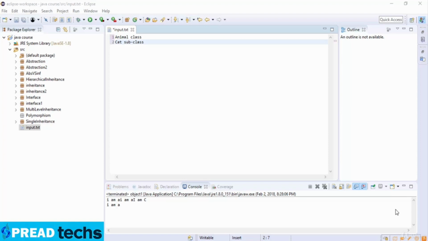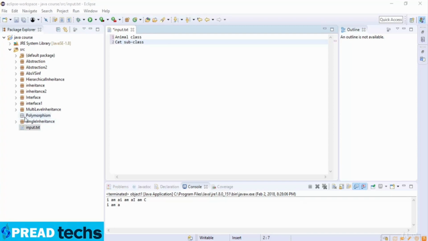At compile time, Java knows which method to invoke by checking the method signature. So that is called compile time polymorphism, or static binding. The concept will be clear from this example.